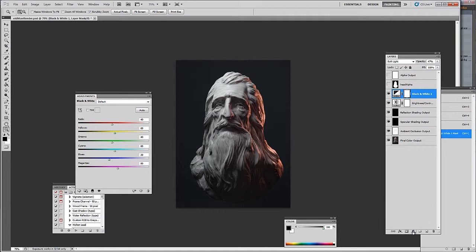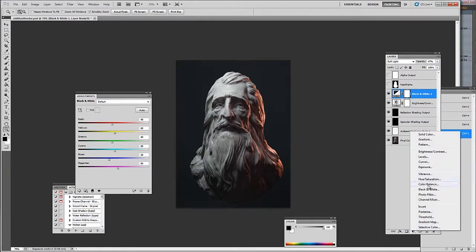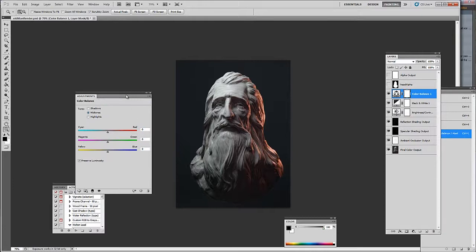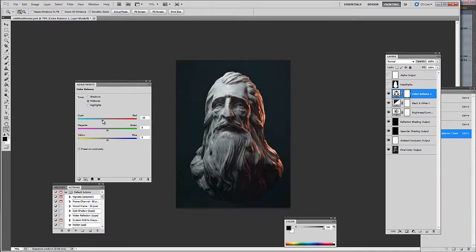And now we can do some color grading on it by using color balance. Color balance is awesome because you can very quickly change the color scheme of your piece. I start with midtones, then I work my way down to my shadows. Under shadows, let's make the shadows slightly more blue or yellow. Slightly more blue. You also have to be careful so you don't completely destroy your image. It's a good idea to often turn it on and off.